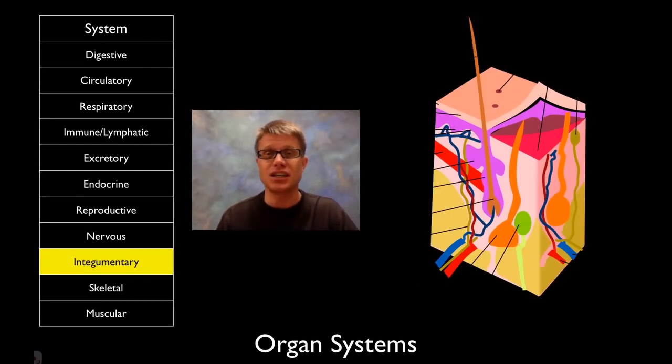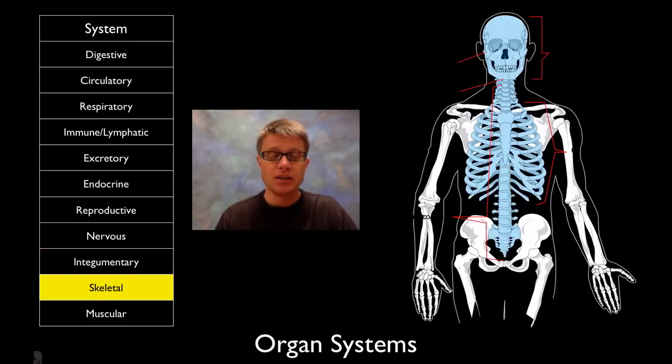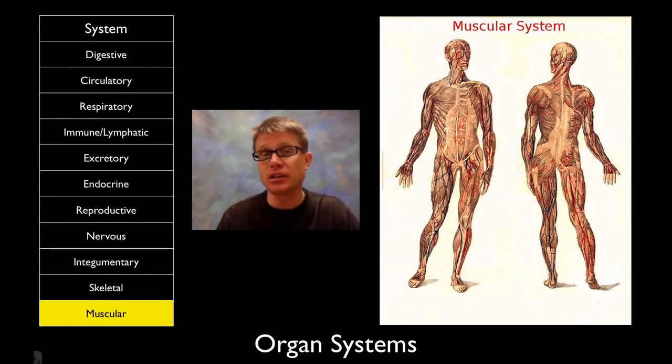Integumentary system is going to be the skin, the nails, the hair, basically covers our body. Skeletal system is going to give us support, but it's also going to store important materials inside our body. And then finally, we have the musculatory system, which connects using those tendons, the dense connective tissue, to the bones, and allows us movement. And so those are the organ systems. That's anatomy and physiology. Again, we'll get into more detail with each of these, but if you can remember those themes and the idea that structure fits function, you're going to do just fine.